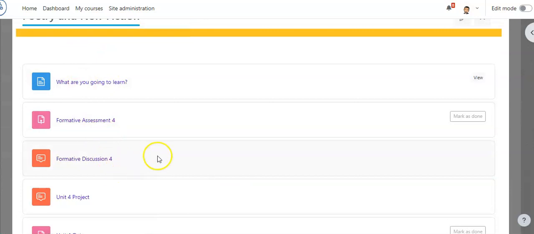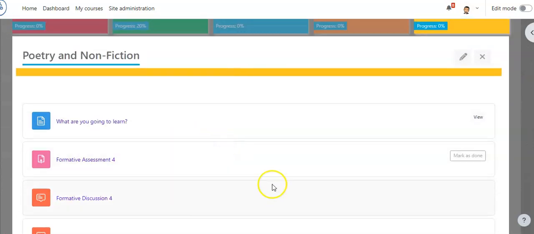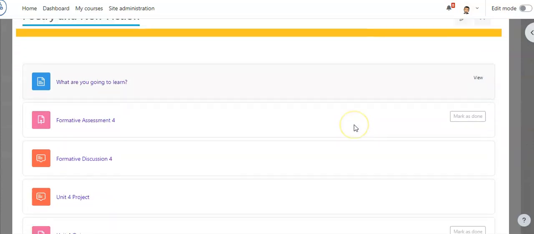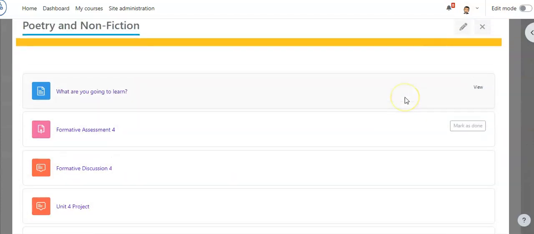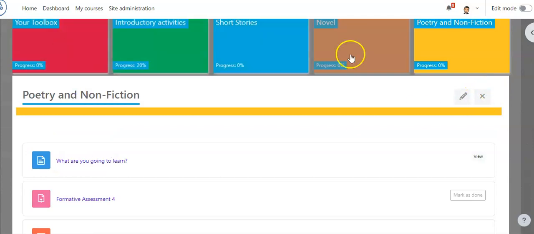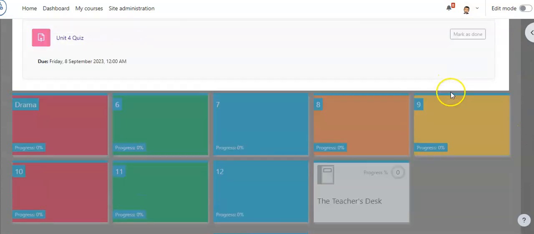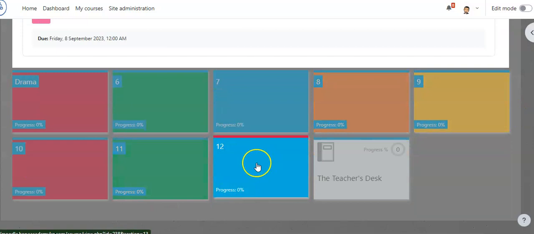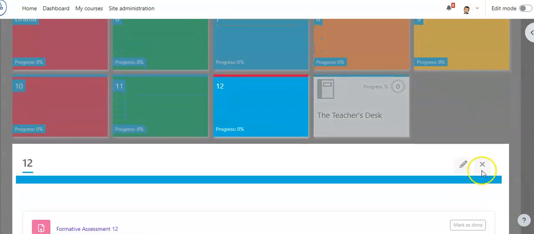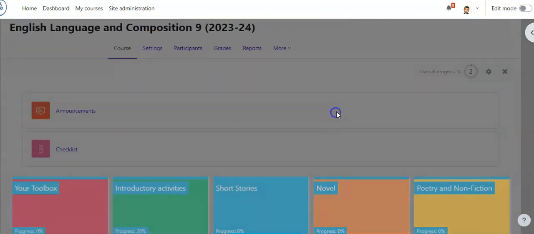Now, I created the general idea for this, assigned the things to design rubrics and marking guides to each of these, and then I just duplicated the units all the way through. I created 12 units, and every teacher at our school opens up their Moodle to find 12 units that are all ready to go. And if they don't want it, they can just delete it, no problem. If they want to change it, they can.